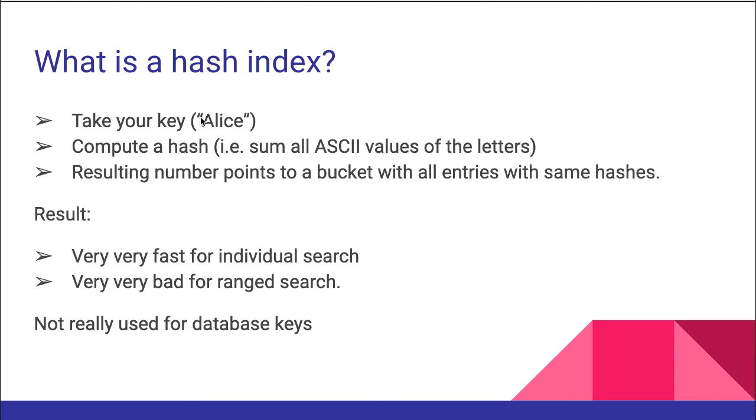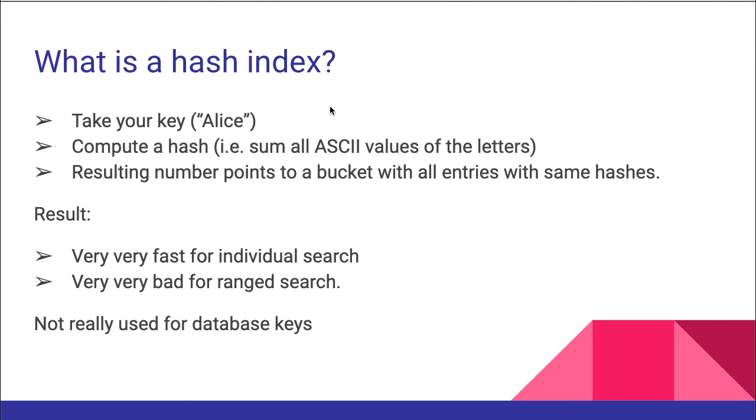So I make a bucket. I call it bucket 528, and I put all of my data with the same hash number in that same bucket. Okay? So it might be, say, 10 different things. Alice, Frank, and Bob, right? Notice that they are unrelated. They're not all A names. They're not all the same length. They have no similarities except if I add up all of the letters, then they give me the same number.